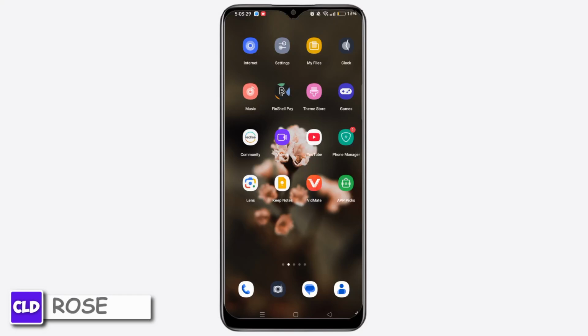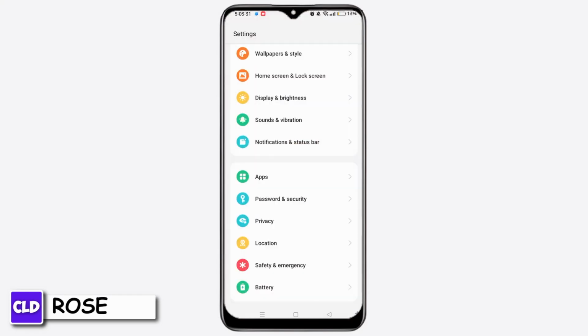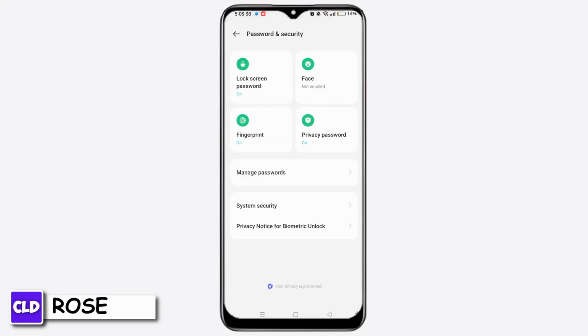First of all, launch your settings application on your Android phone. After that, tap password and security in your settings section. Now under password and security, select the lock screen password option and enter your lock screen password.